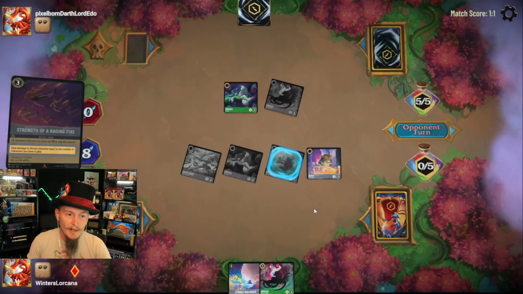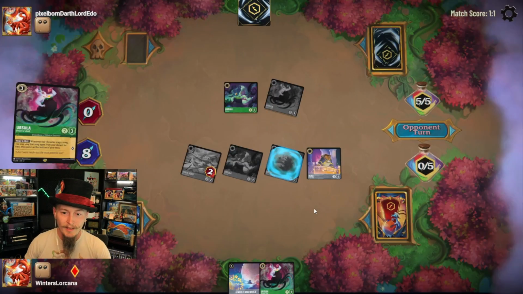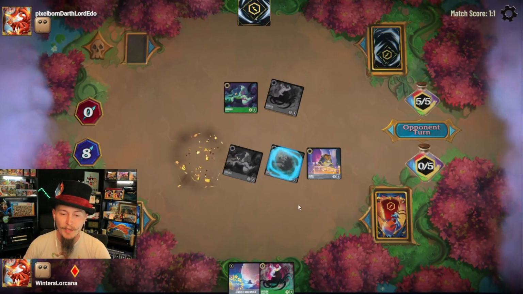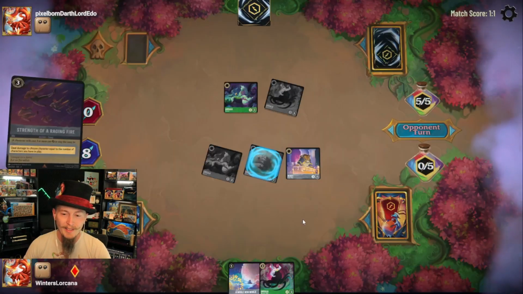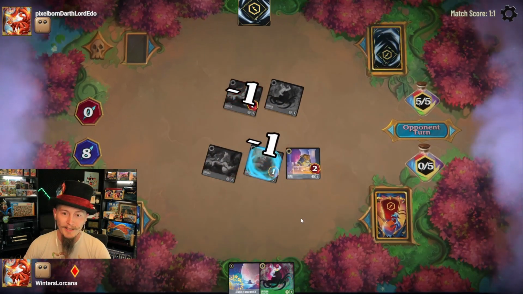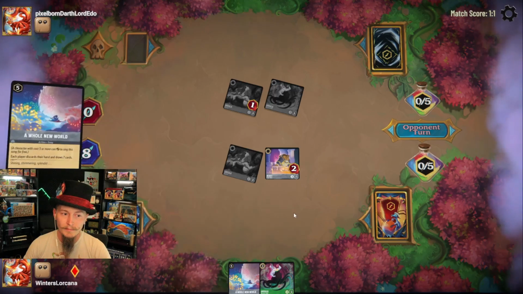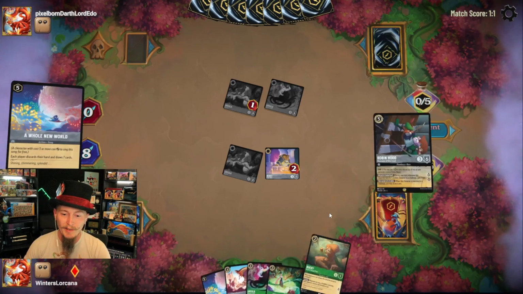Ink, Whole New World, Ursula gets to double sing whatever they draw. Strength of a Raging Fire. Better than a Whole New World if I'm being totally honest. They have to do damage to Beast here. But they could just get greedy and do the damage to Ursula so they could wipe out. They gotta do it to Beast. There you go. Smart. And they did have a Whole New World. I would have Whole New World first.